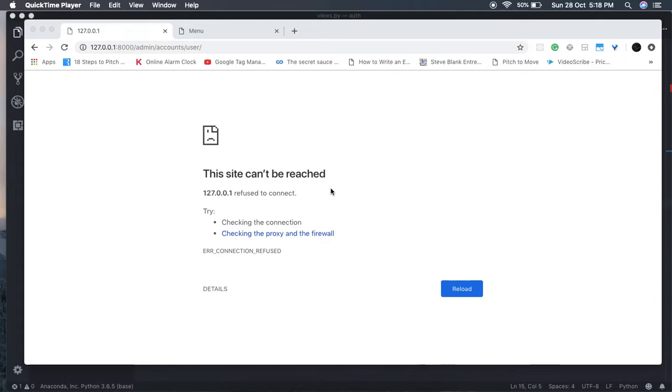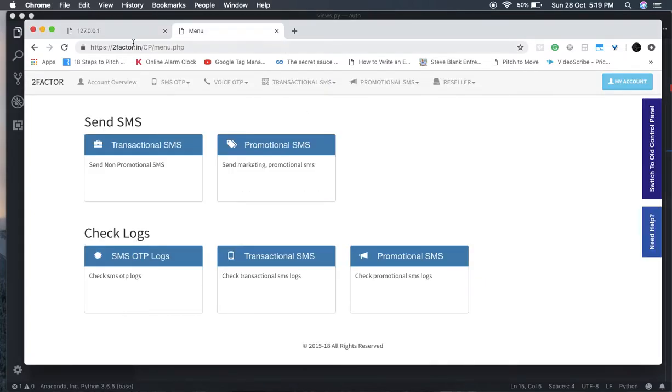But first of all, I want to show you how to get the SMS on your mobile number, if you have to send some OTP for verification to your customer and user. For that you have to jump to two-factor.in, and there you will find transactional SMS. When you create your new account on two-factor.in, you get 50 free transactional SMS, so that you can just get your hands dirty with it.